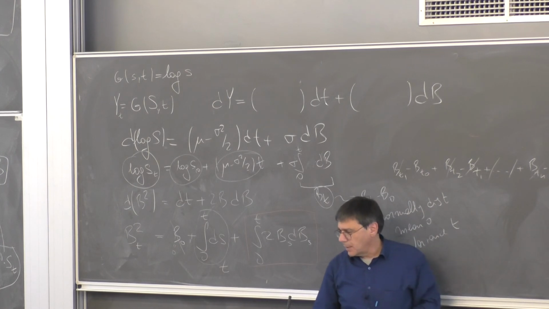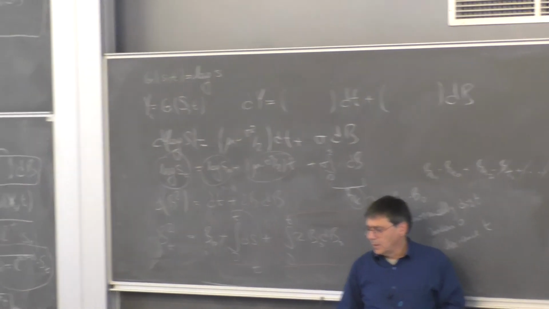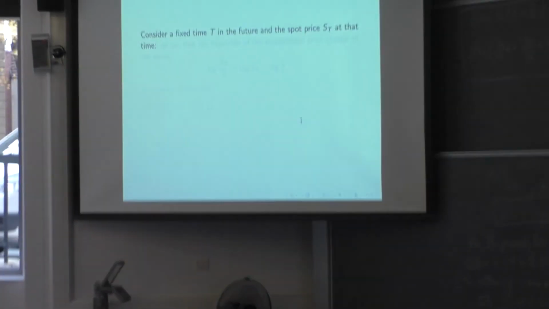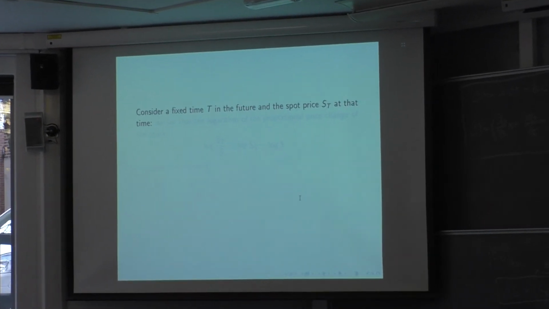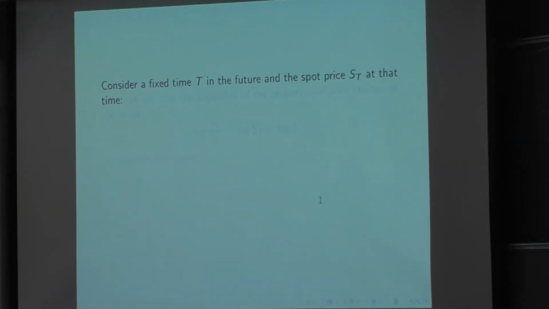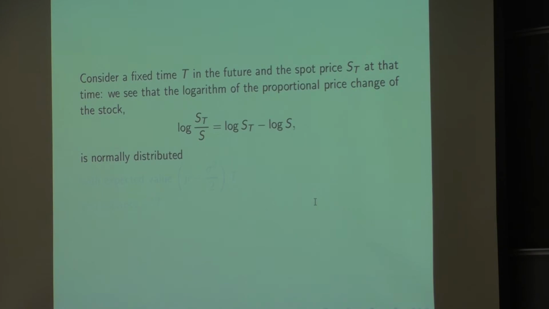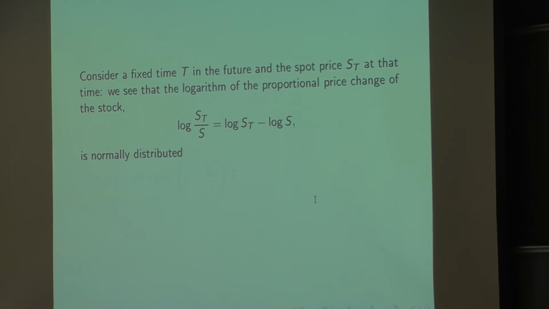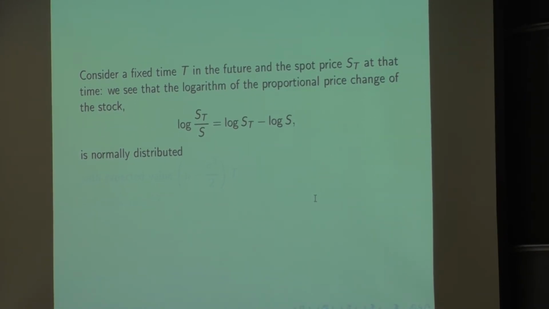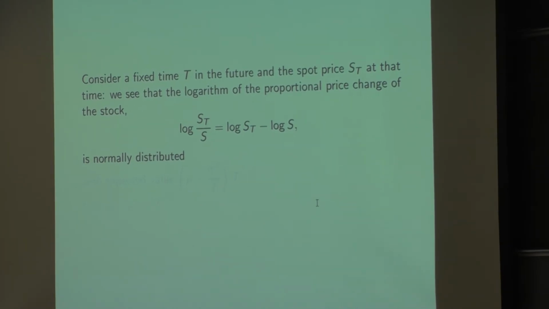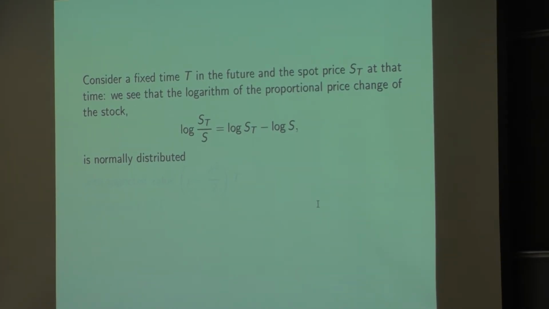So now let me repeat myself a bit. If you look at log of S_t minus log of S_0, so if I bring this to the other side, you're getting a random variable which is this number over here plus this random variable with mean 0. So we get a random variable which is normally distributed with this mean. There is the mean. And the variance is sigma squared times t. So this has variance t, and this has variance sigma squared t.